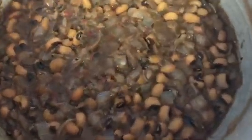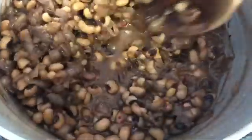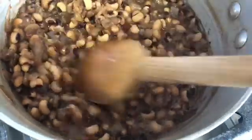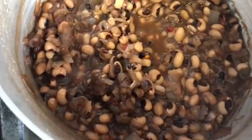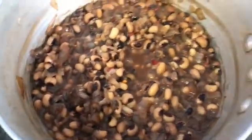Okay, so this has cooked for about an hour and a half. And you see how much the liquid has disappeared? All right, so that has reduced. Now the beans should be nice and cooked, but it has reduced so much though that I'm gonna have to add more water. So we need 2 cups of water.